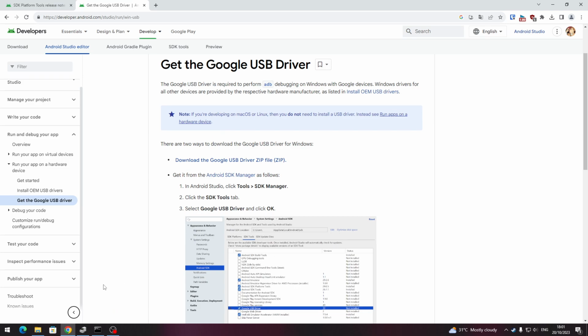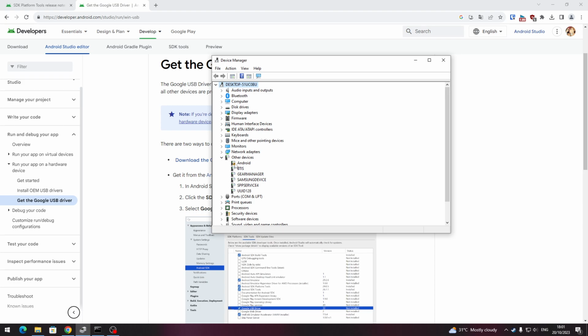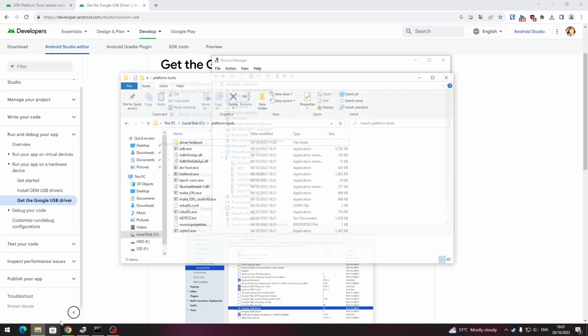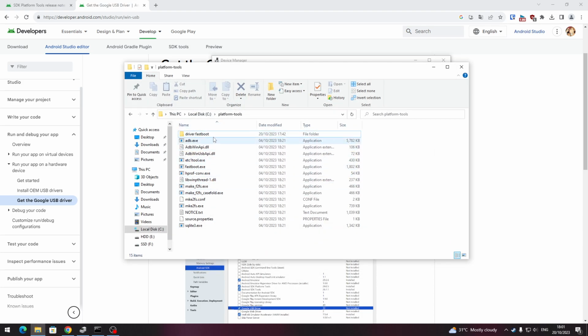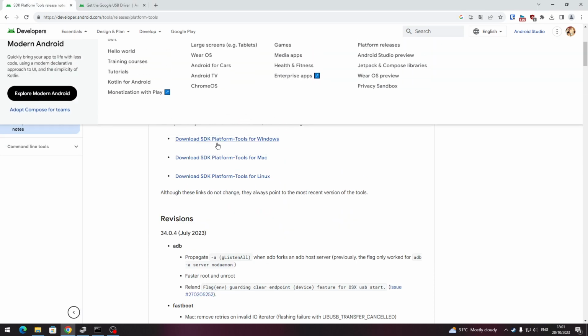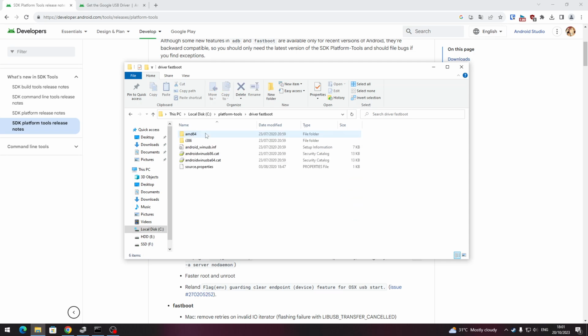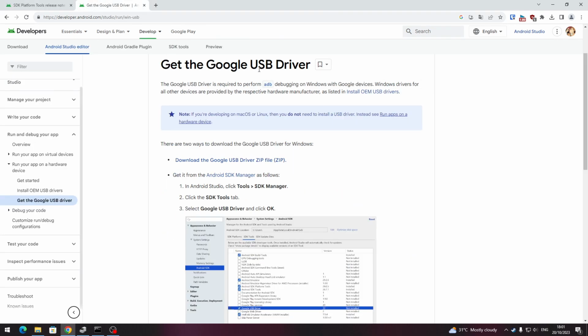To show you that my device is connected, it is here, but it doesn't work. Windows doesn't know what to do with it because it doesn't have a driver. So to fix it, you need to go to the place where you downloaded it. I've already extracted it here. Here's the SDK one, this will be the content of it, and this is the content of the USB driver.